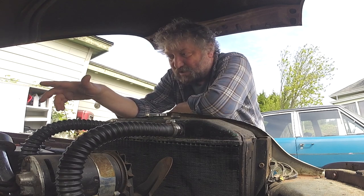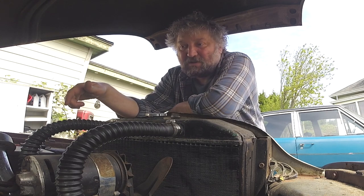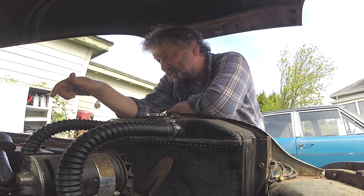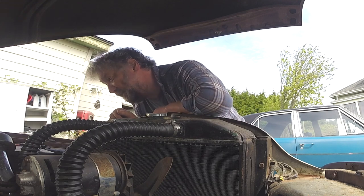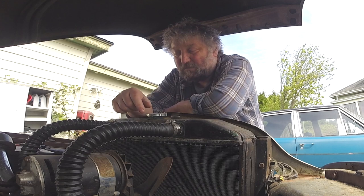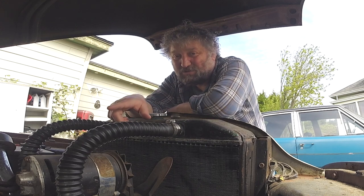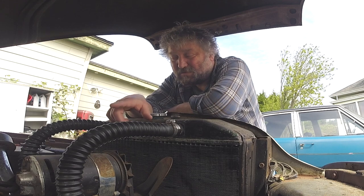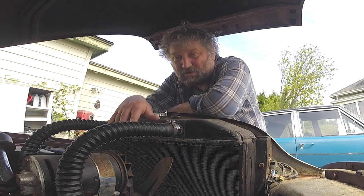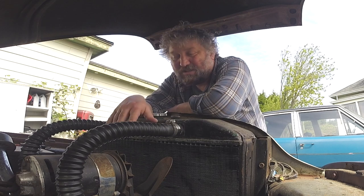That's the theory. I should check the oil, although there aren't any puddles, but that would be very wise. It's been almost a year since I started this. Last time I started it, the battery died and it will not accept a charge anymore, so it's been a while. Bought that battery at Crappy Tire.